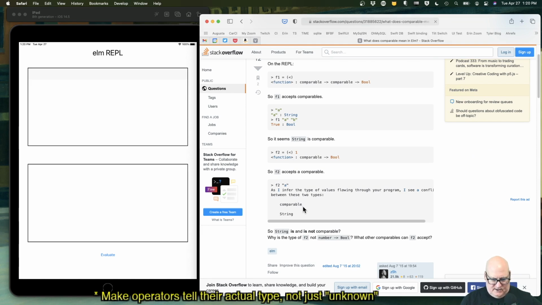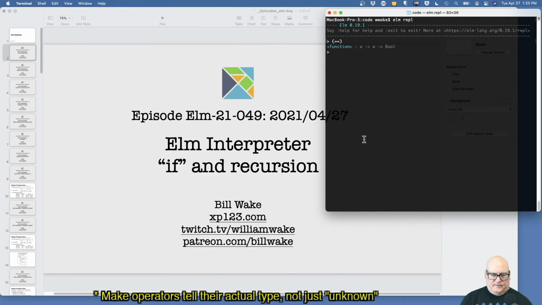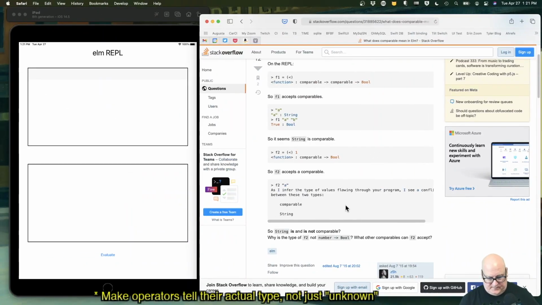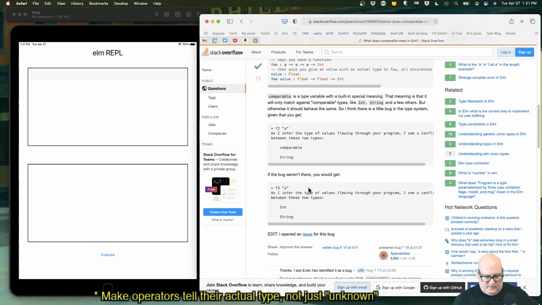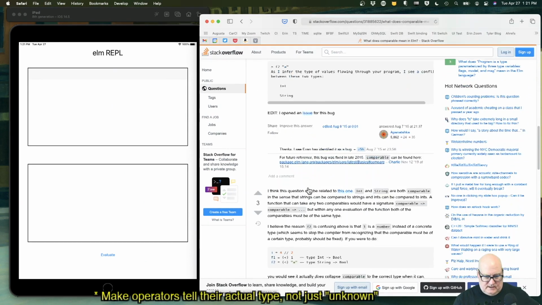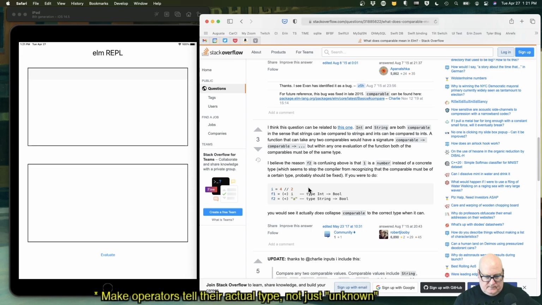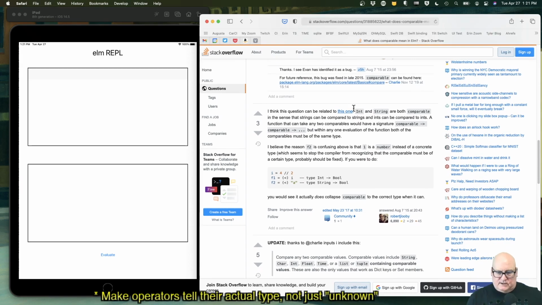That is really interesting. Unexpected to me. All right, so less than is comparable. Okay, well, comparable can resolve to certain types. I don't know where it documents what they are. Yeah, ints and strings are both comparable.